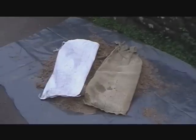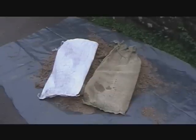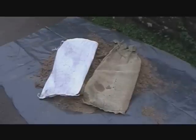There are commonly two types of sandbags available to use. A sandbag made from a polypropylene material or the more traditional Hessian fabric. Both can be purchased from local DIY stores. Some local councils have the names and contact details of suppliers in their local area displayed on their website.